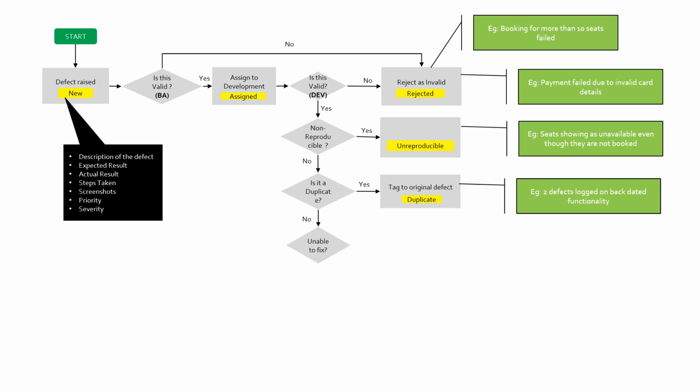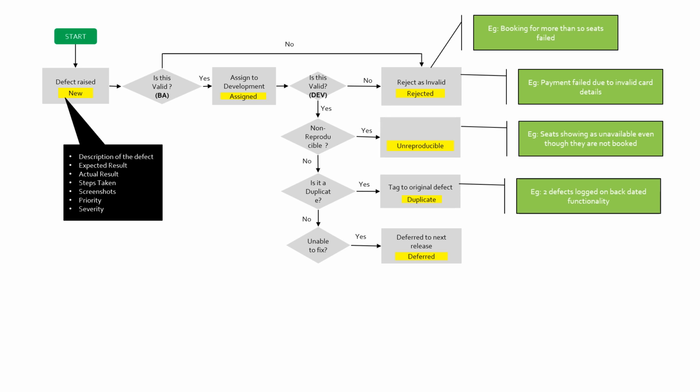The next one is, let's say it's not a duplicate, the development team will try to do the fix. Again, if the fix is complex or we are very close to the release time, the next thing will be to check whether we can go with the release without that particular piece of functionality working. If there is an agreement, then the status of that defect will be put into deferred.